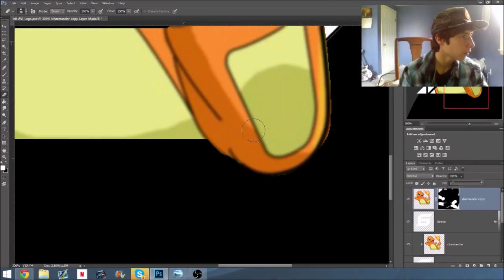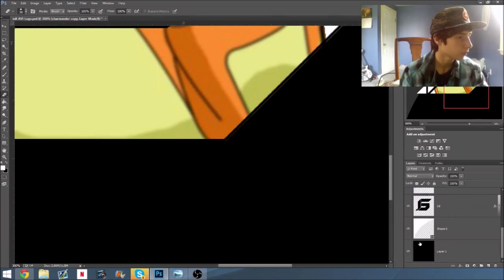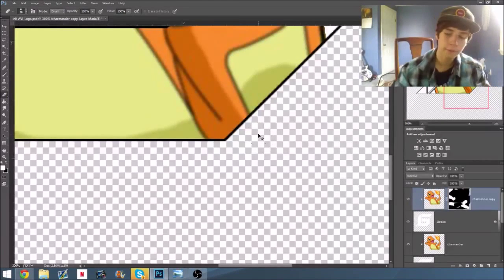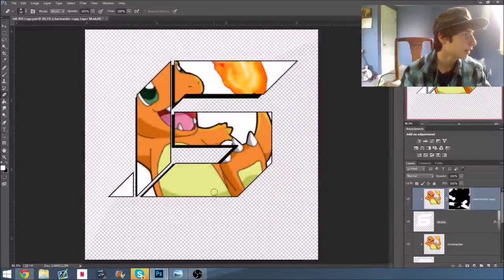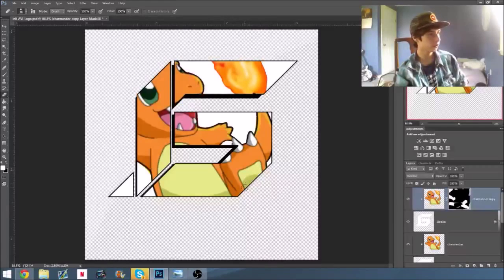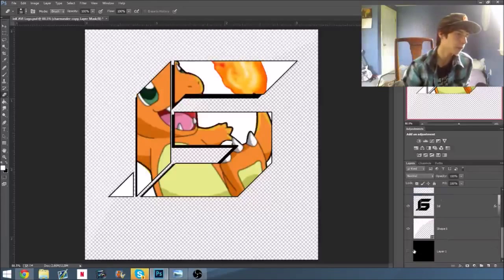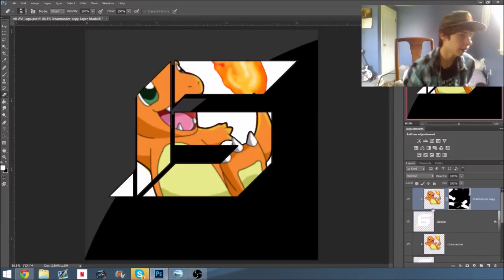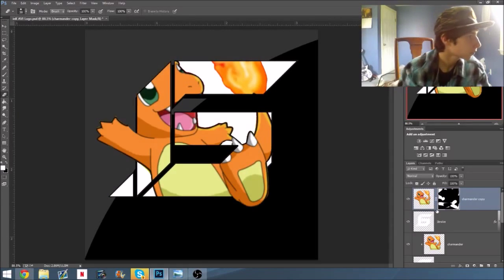Another reason why you want to keep the Charmander off the stroke is, if I add him to the stroke and I make this not a black background, his foot will be cut in half where this line is. There will be a line going through it, which will make it not 3D. So bang, take him off the stroke. Now he's popping out of the logo, which is pretty cool. Looks pretty cool, but it's not finished.